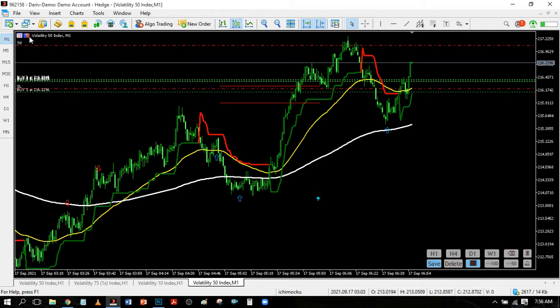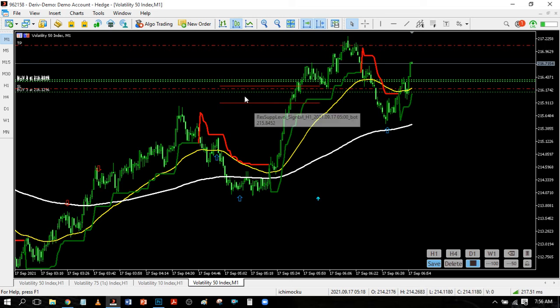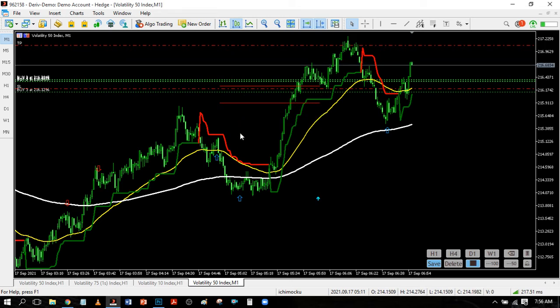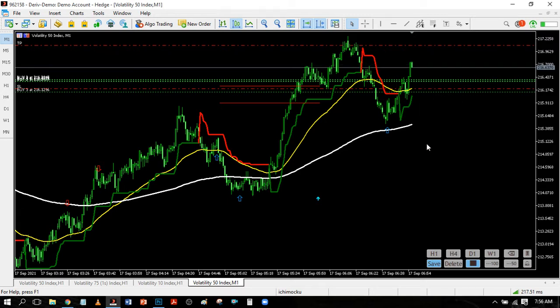and I'm going to go. So it depends on where I want to actually put my take profit, or where I want to actually get out of the market. I can decide to actually put a take profit, or I can decide to put a stop loss. So it's whichever suits me. So let's see what this market is going to do for us.